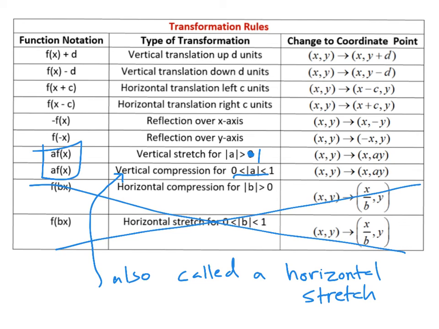If you want to take the approach with the wider, skinnier, right? We can think about it in those terms. When that value that we're multiplying by is out front, right? If it's bigger than 1, we could say it's getting skinnier. If it's between 0 and 1, it's going to get wider.